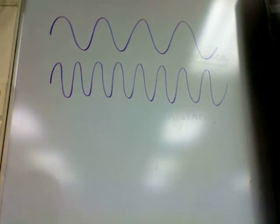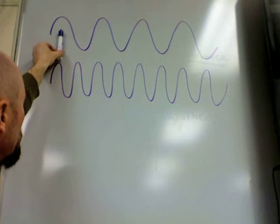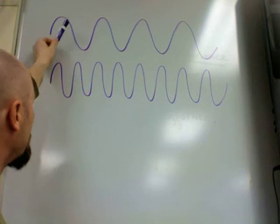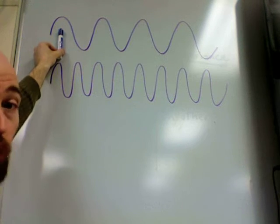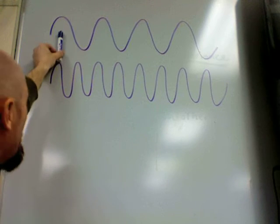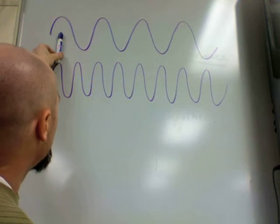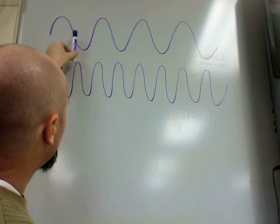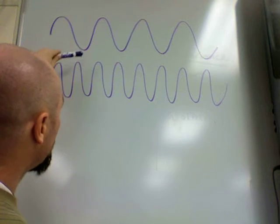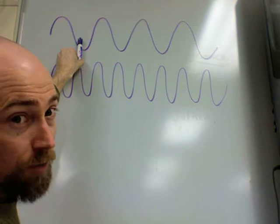If they are both played at the same time, like if this were sound, right here I have a crest on top of a crest. So you would get what type of interference? That would be constructive interference. If you're talking about sound, that would be loud. And then later on, right about here, you have a trough on top of a crest, and you get destructive interference, so it'd be soft.